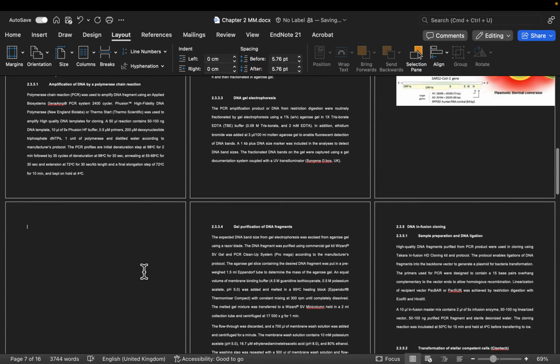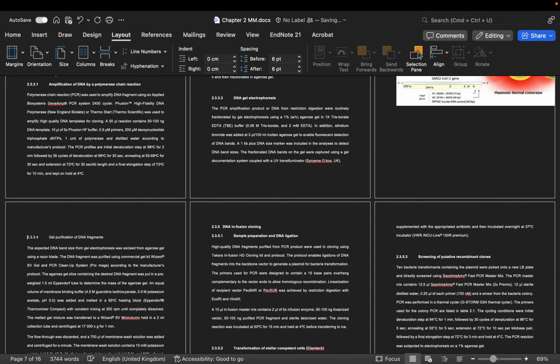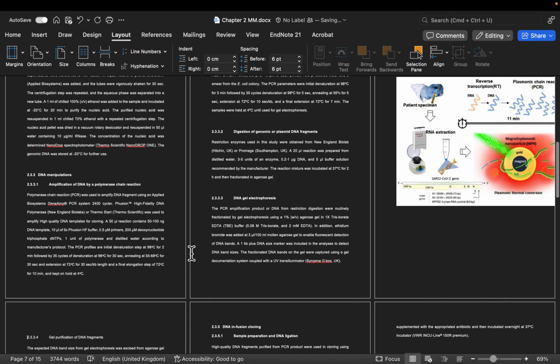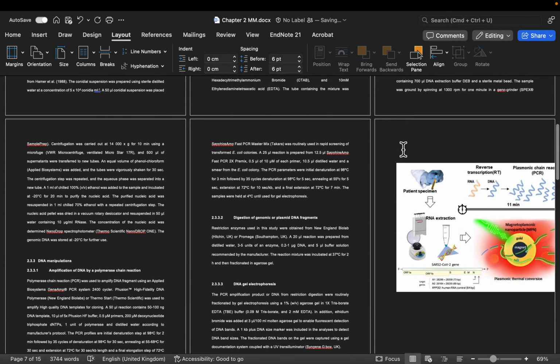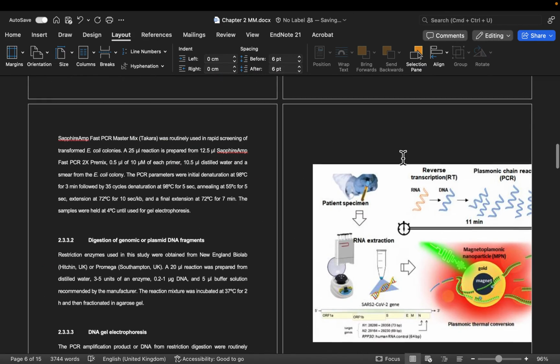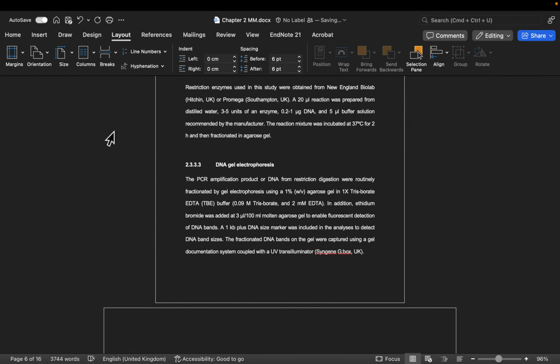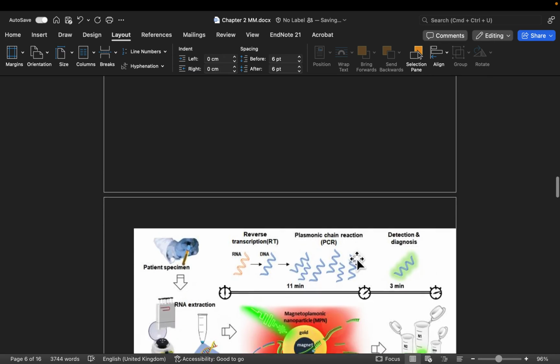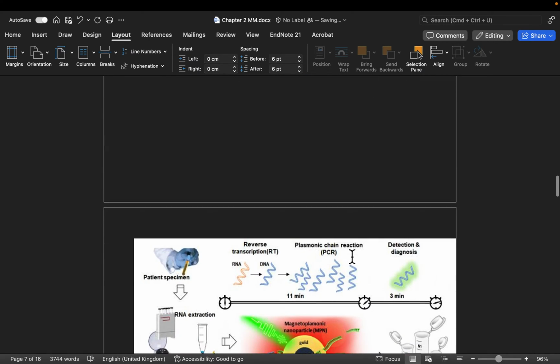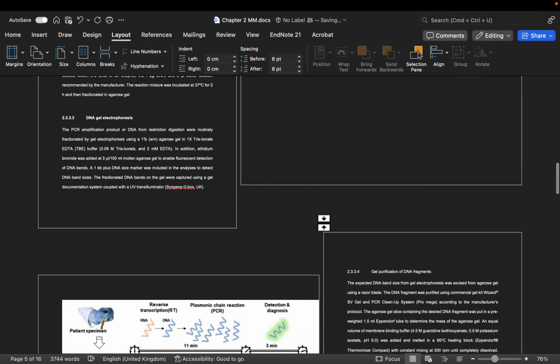If you select that also, you can see that now you have this page isolated out and this other one as well. So I will just come back here and delete this so that it can eliminate the extra page. Now I'm going to move the cursor towards the beginning of the page that has my figure, go to the section that says orientation, and change it to landscape. As you can see, immediately I chose that, that particular page has changed into landscape orientation.